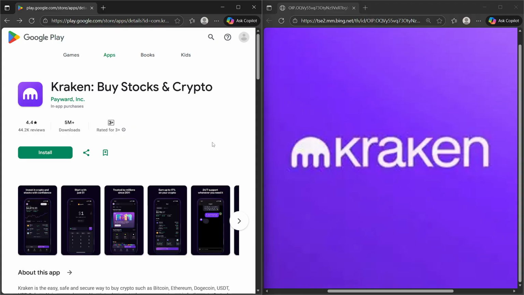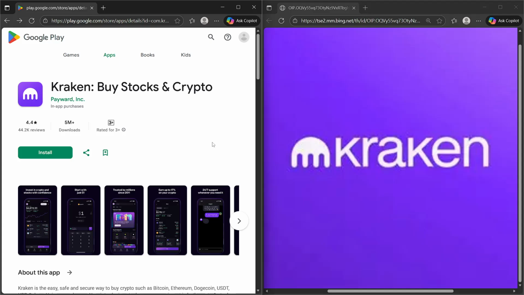After that, you will tap generate deposit address and your Kraken wallet address will appear with a QR code and a copy button. Tap copy address and now you will open the Coinbase app. Tap the send or receive icon at the top right or tap the asset that you would want to send and then tap send. Paste the Kraken deposit address into the to field and then enter the amount of the crypto that you would want to transfer.